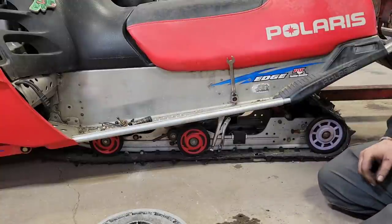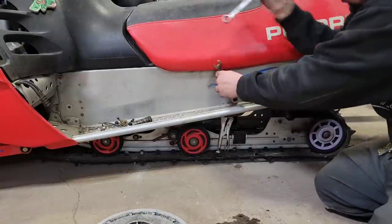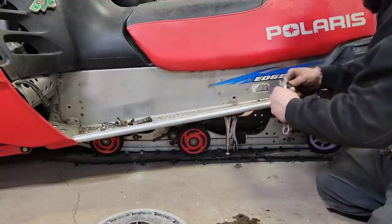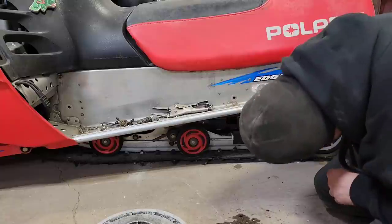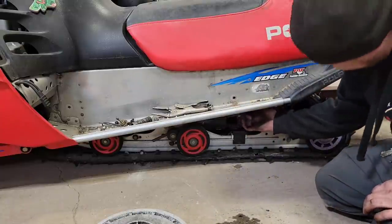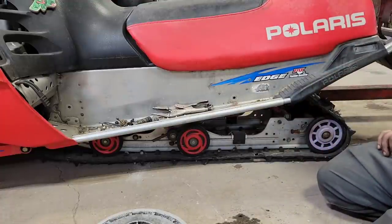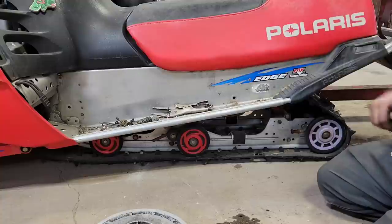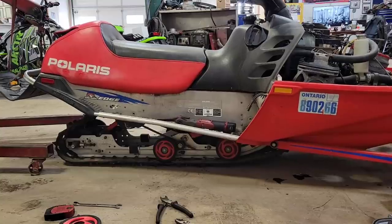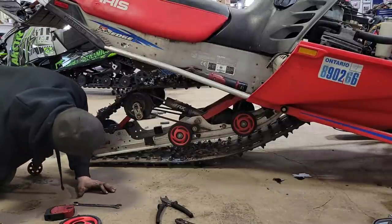Holy. Wow. That thing's just flopping around in there. That might be part of the reason why the suspension's all buggered. Now we should be able to lift it up and get that right out of there. Take her up with the turkey picker. Why is that still stuck in there?